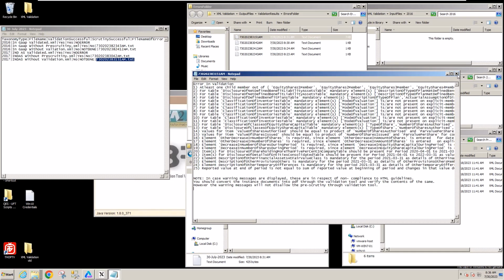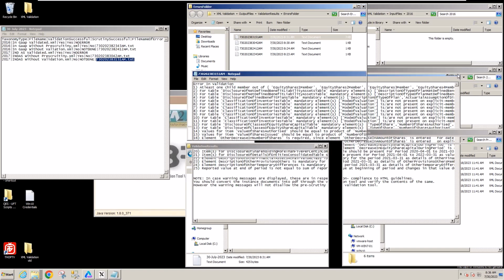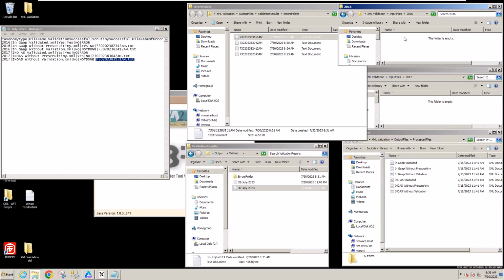Even if there are no files in a folder, let's say we have 10 files in 2016 and there are no files in 2017, in that case only the 2016 files will be processed. We could have a look, but I think that will take some time. So if you require that, I will help you in another demo maybe. But the logic here is whichever files we have to process, we have to keep them here and then run the tool. That's it. Thank you.